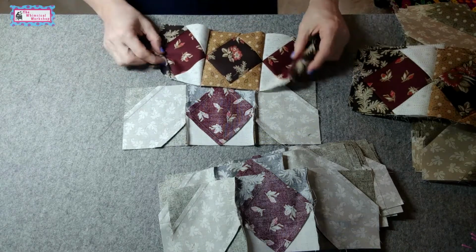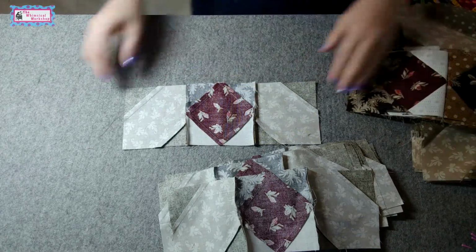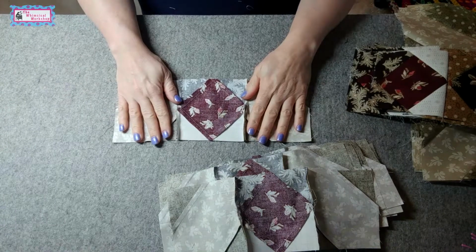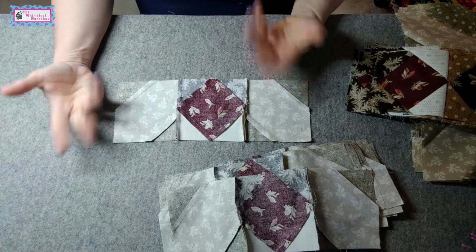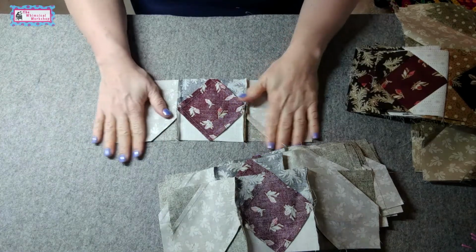So you can decide when you do this quilt which way you want to press them. I'm going to go ahead, get these all pressed open, and then move on to assembling the blocks. And then we'll be back with both sets of blocks finished.